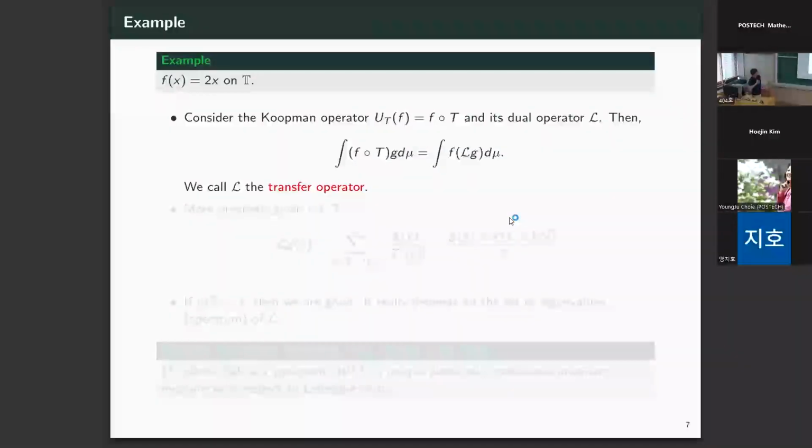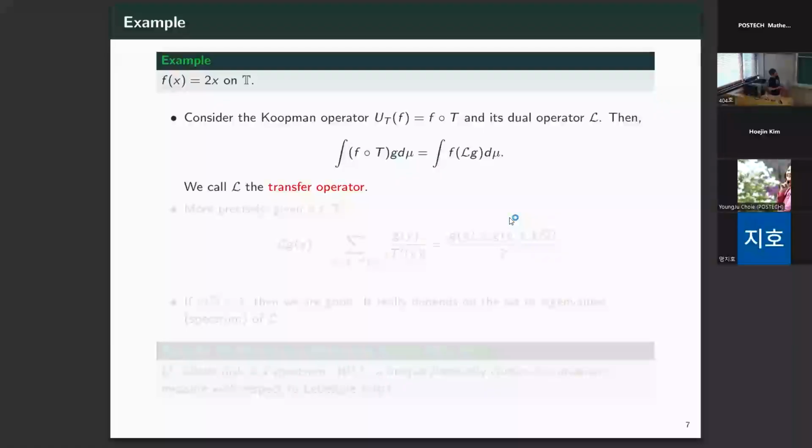So the next example is f of x. Actually, I think it should be T of x, not f of x. T of x is equal to 2x. This is called an expanding map, and the expanding map is very nice and it's also hyperbolic. As you see in the picture, the 2x stretches your set. So this is actually a right example for explaining mixing.